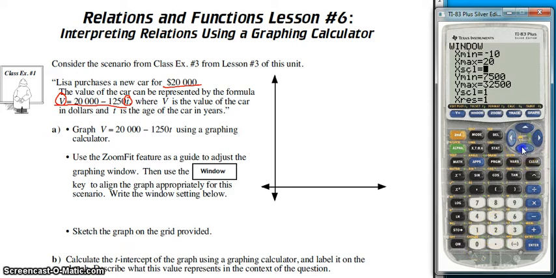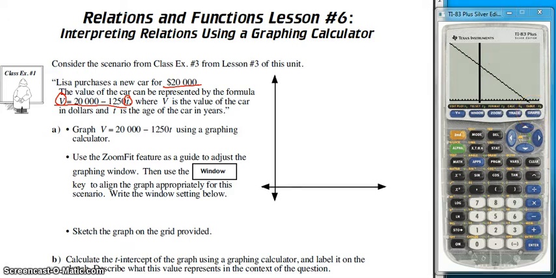Now for y, they give you this window, but I like to see the x-intercept, which means I need to see y equal to 0. So I'll put negative 1,000. You can put negative 10, but this is in the range of 1,000. So I'll just put negative 1,000 to show a little bit of negative on the y. And I'll just keep the rest the same. Here we go. Do you think that's better? You see all the features: x-intercept, y-intercept. In here will be the t-intercept and the v-intercept. And then you see the axes, so you know what's going on, and that's your window.